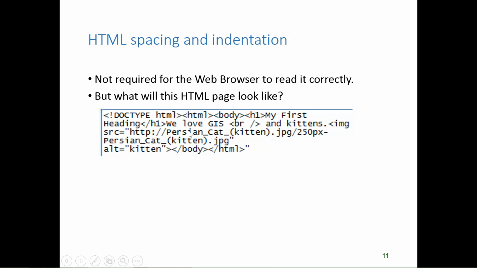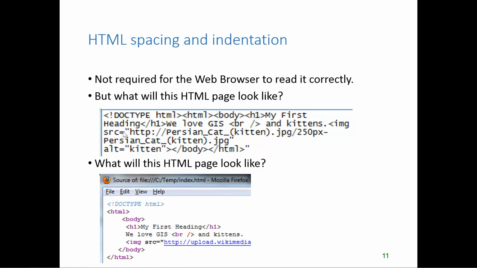You might be able to see that it seems to have a picture in it, but a lot of the rest looks really confusing. If I instead use spacing and indentation to make this neater, then it's a lot easier to see that this is just a very short HTML with a body that has a header, a little bit of text, and an image.